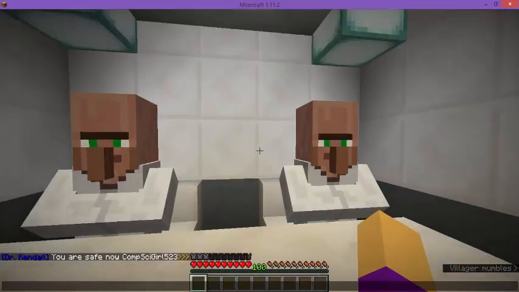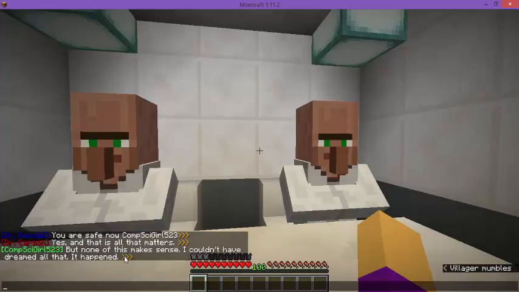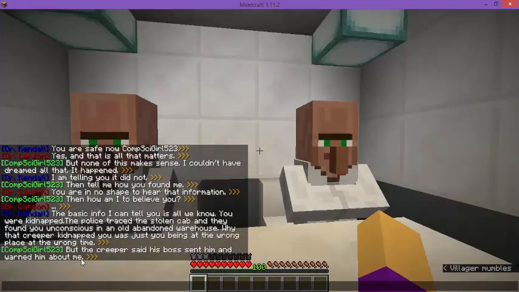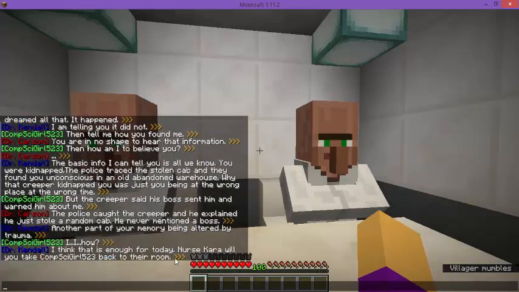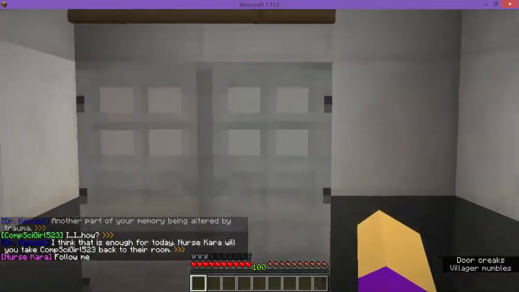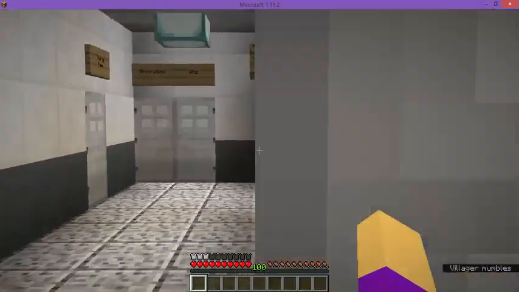So we're back with Dr. Kendall and Dr. Carson. Basically, they're telling you you're safe. They're still trying to convince you that you dreamed everything. The question is, did you? And now Nurse Kara is taking you back to your room. Kind of similar to the ending of Fine Line.